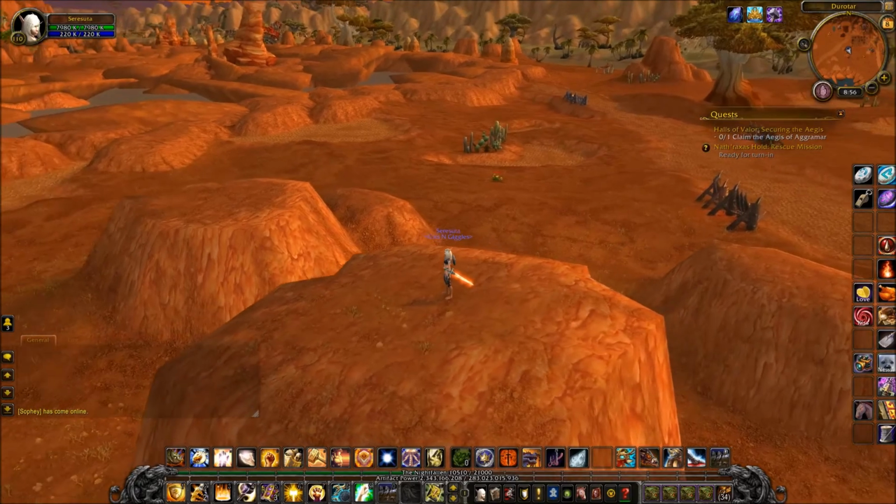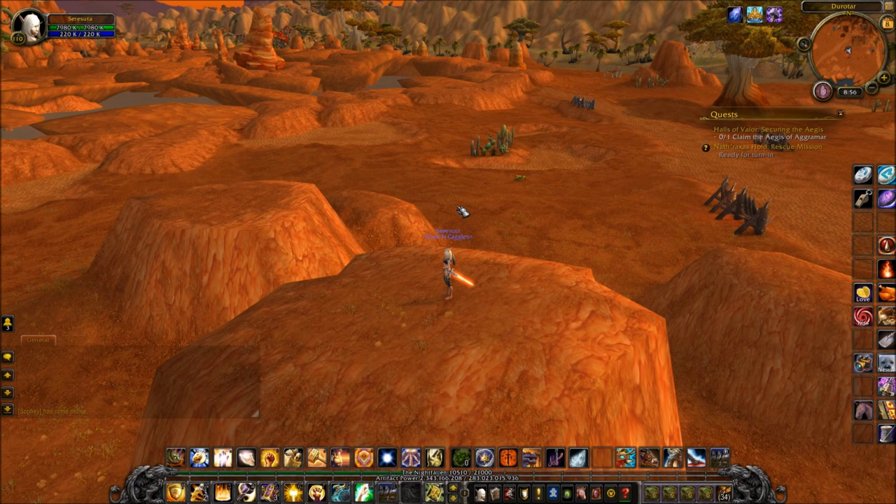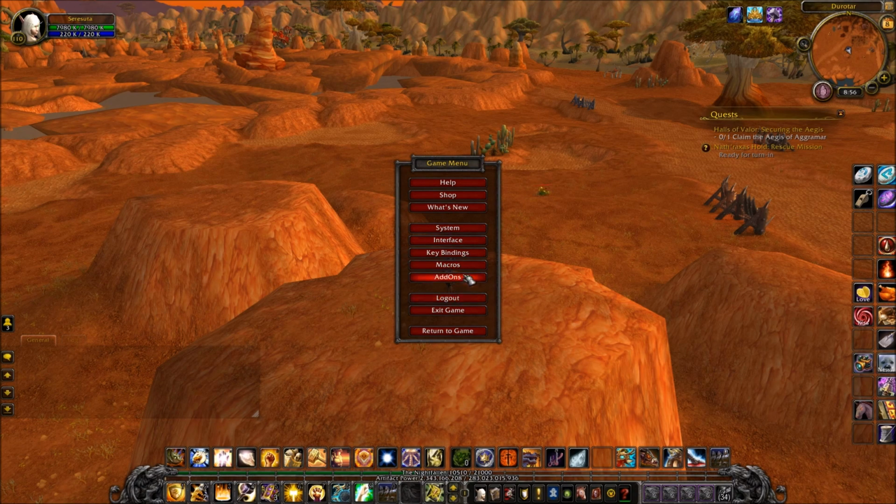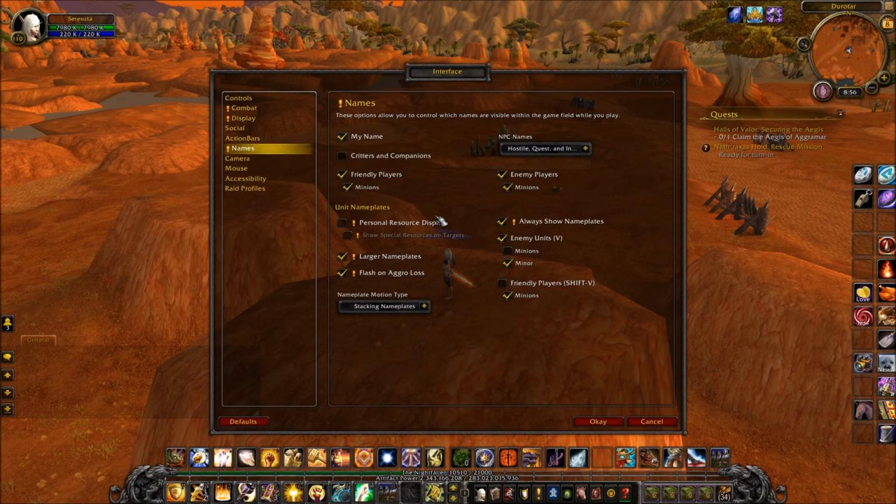But if you have damage over time effects, like an Affliction Warlock, for example, you have these damage over time abilities that you have to place on each enemy for it to be effective. With nameplates, you can easily switch through all of the enemies and get your damage over time on every single one of them. So it is helpful, depending on your situation.